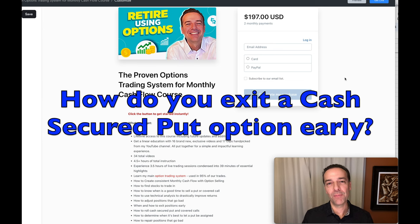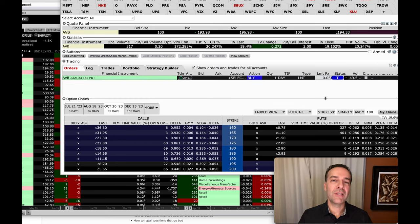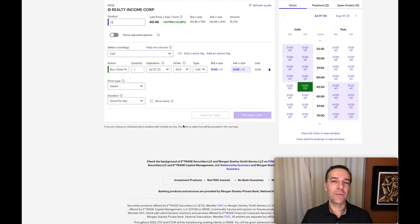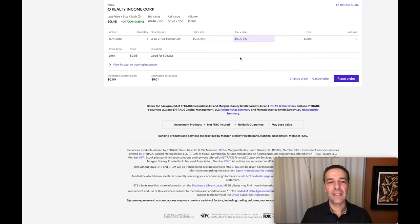So how exactly do you exit a cash-secured put option position early? Here you see a cash-secured put option we're in right now in AVB — we previously sold the AVB July 21st $165 put option and received $2.84 per share. That put is now pretty much worthless because AVB is trading around $193 per share. To close it on Interactive Brokers, go to the option, right-click, and click Buy — the opposite of what you did when you sold it. On E-Trade, go to the option, click the down arrow, and hit Close. E-Trade takes you to a screen where you select Limit, enter the price you want to pay to buy-to-close — say 5 cents per share — choose Good for the Day or Good for 60 Days, preview the order, and hit Place Order.